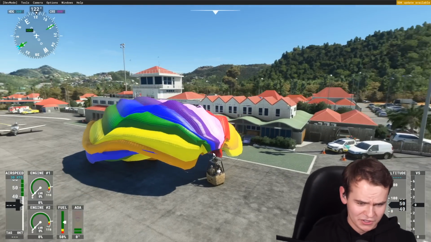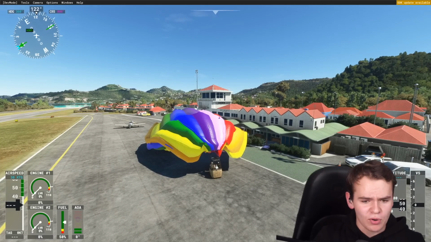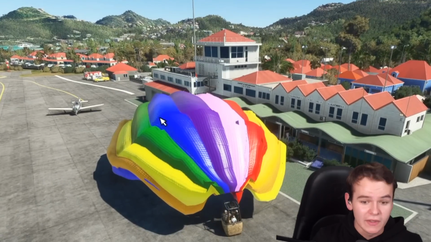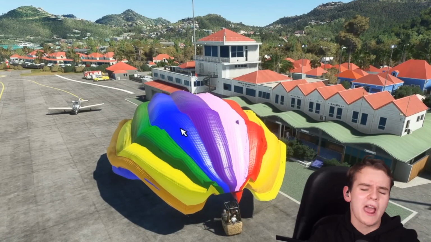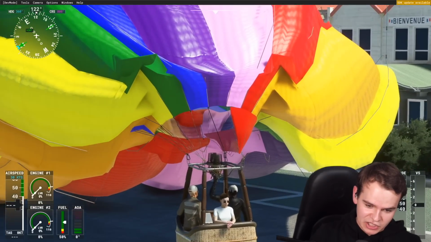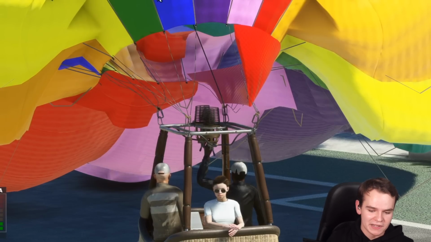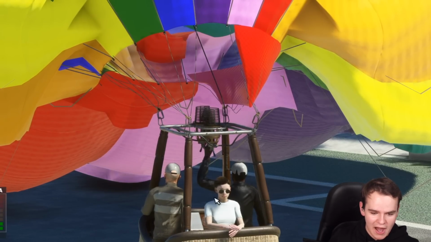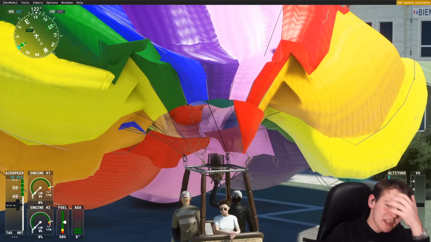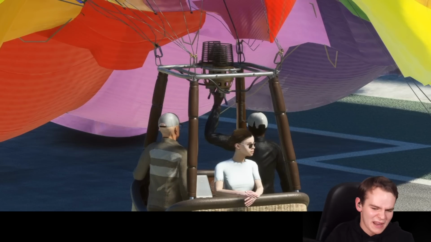So, welcome to St. Bartholomew. We're on this beautiful Caribbean island with our beautiful Pride Month color theme livery on this hot air balloon. Now, let's start off with the graphics. We've got some people animated here, quite obviously, a woman right here, another man. Normally I'm not a very big fan of that, but you kind of have to do it in a hot air balloon in order to make it look alive.